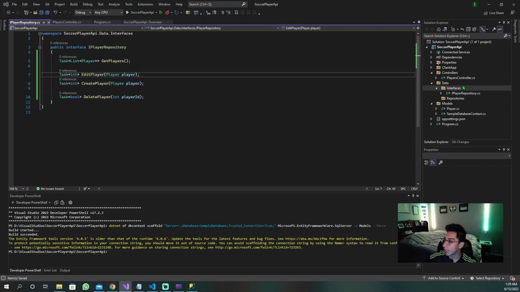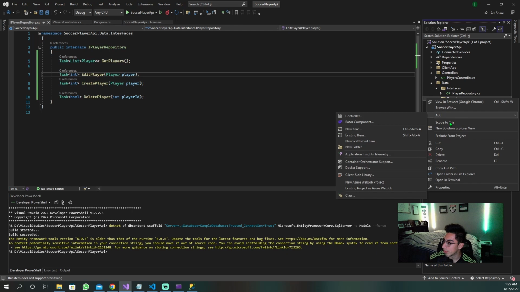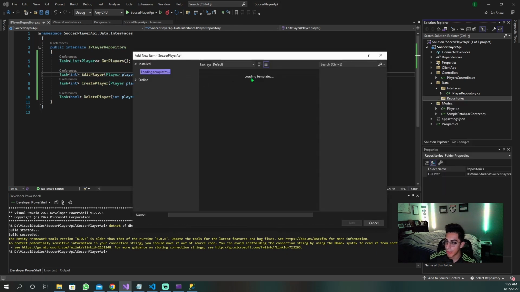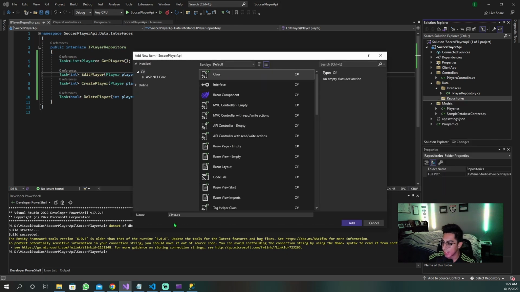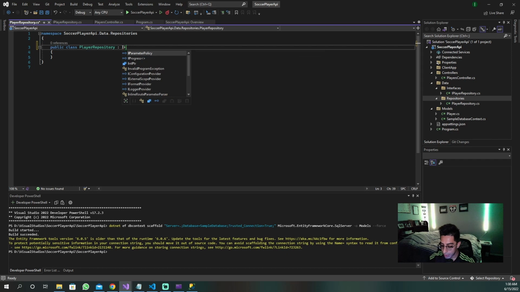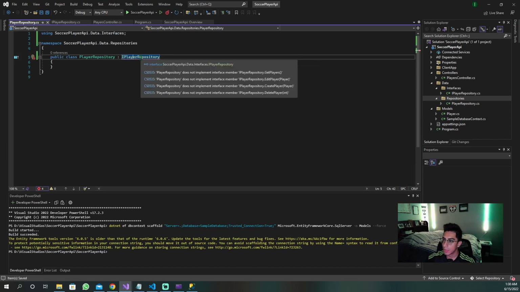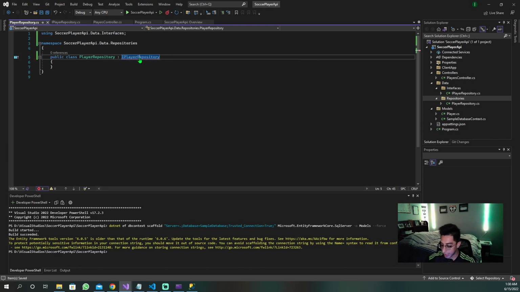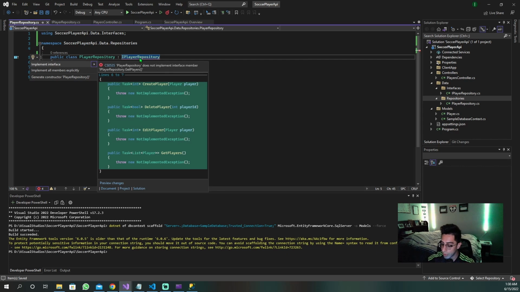And now let's go ahead and create our repository as well so that we have all our files here and we don't have any weird little errors with files missing. So here we're going to have our player repository, and this is going to implement IPlayer repository. So now the error that we have here is we obviously need to implement every single one of these interface methods.